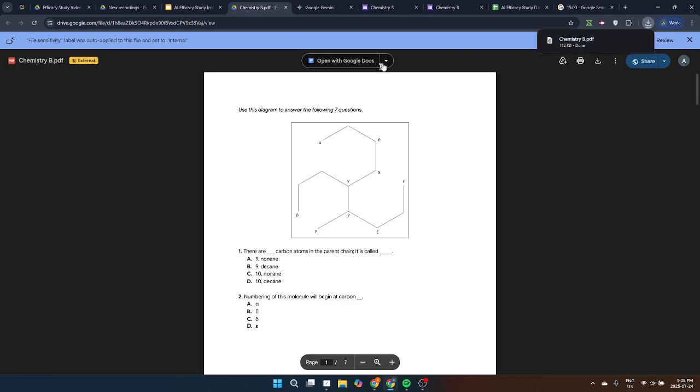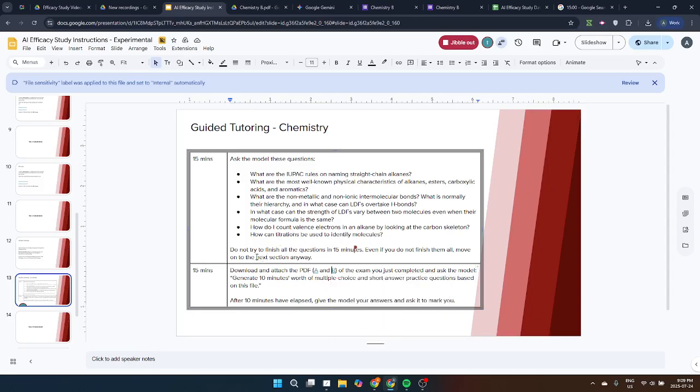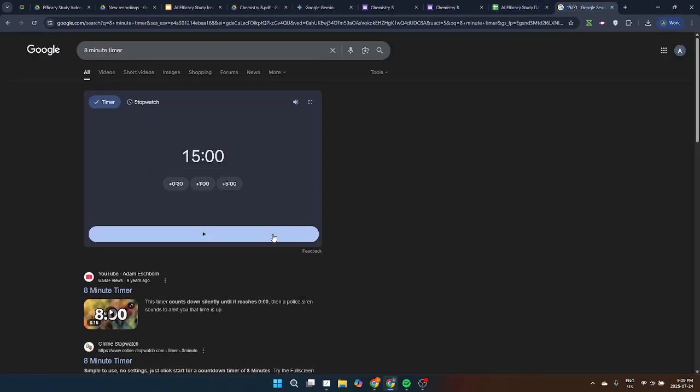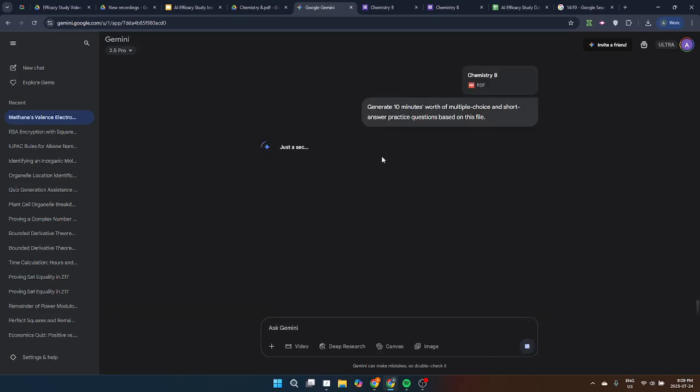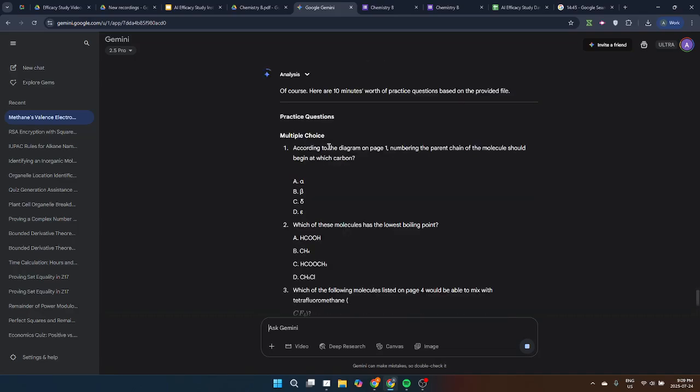So I'm just going to download it, upload it to the model. Actually, just going to put that in. Okay, I'm just going to start on this session. I believe Gemini gives us a. Oh, it doesn't. Okay, this is weird. Gemini doesn't give me the quiz function. When I did the biology one, I was given. Oh wow. Okay.